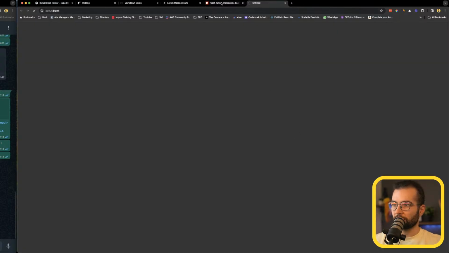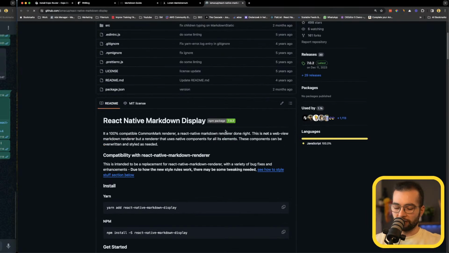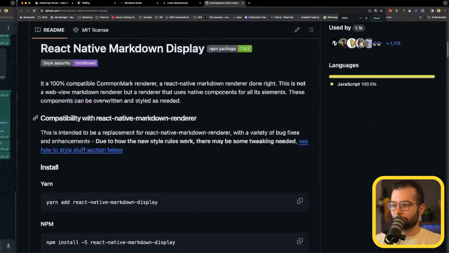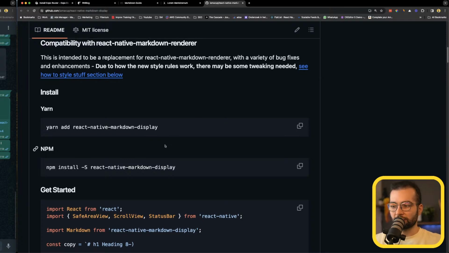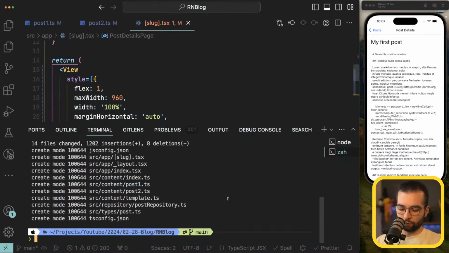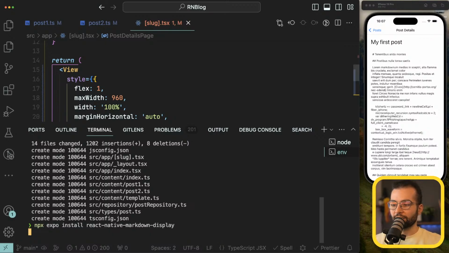Let's go to the GitHub repository, because here it has a README with some information. So it will parse the Markdown and render it properly on the screen. Let's copy the name of this library, and let's install it with npx expo install and the name react-native-markdown-display.